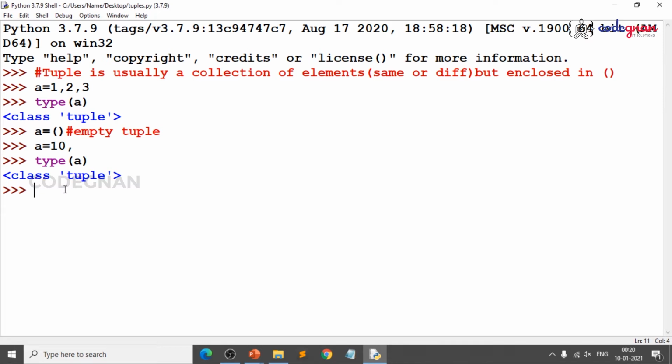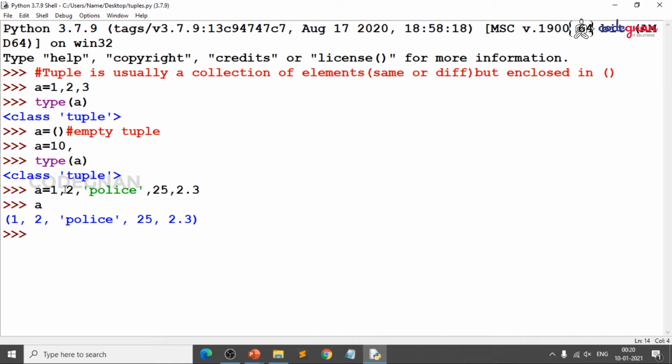When you write commas, that is not an integer, but a collection of elements. Why should I write only the same type? What happens if I write different types? Practice is what makes you better. You see, the result is in parentheses, whether it is of the same type or different types.